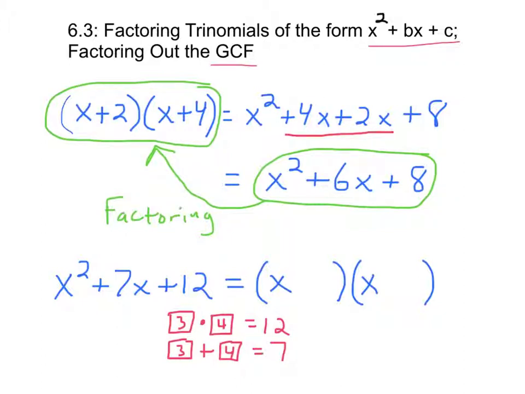So we'll just put the plus, and since both those numbers are positive 3 and positive 4, we put a plus sign in front of each one. So it would be plus 3 and plus 4. And it doesn't really matter which one you put first and which one you put second, because the important thing is that one set of parentheses is x plus 3 and the other set of parentheses has x plus 4. But it doesn't matter which set of parentheses come first. So that would be the factored form.